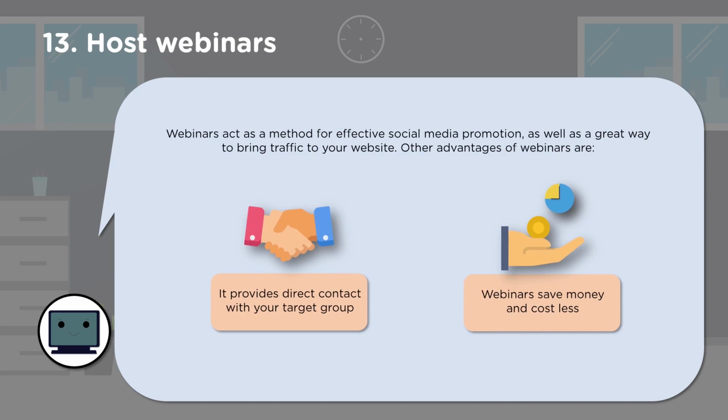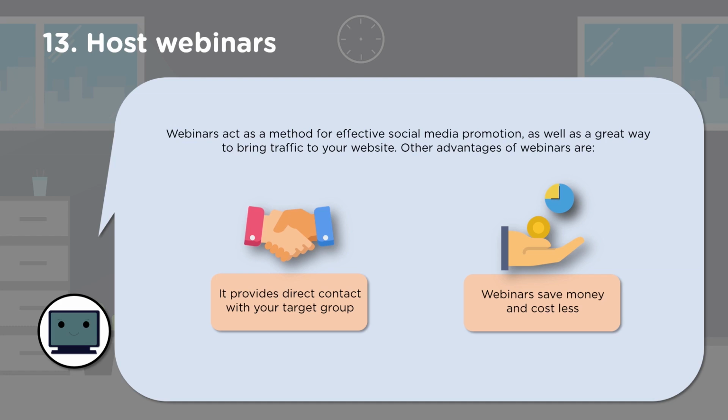Okay, let's move away from email marketing to webinars. So webinars, great method for effective social media promotion. It's a great way to bring traffic to your website. So why do we recommend webinars? Well, because it provides direct contact within your target group. What do we mean by contact with your target group? Well, you're going to host a webinar and you're going to invite this targeted group of people who are interested in your product or service.